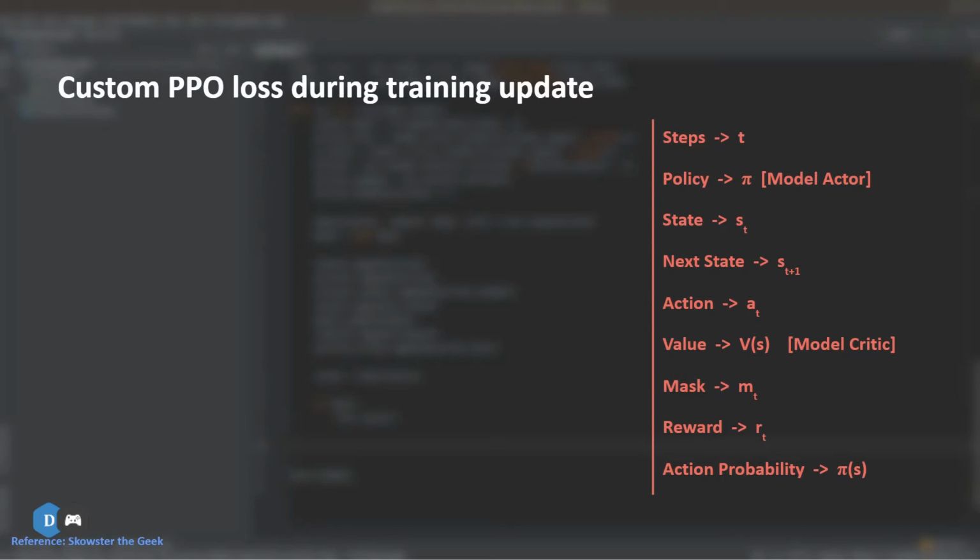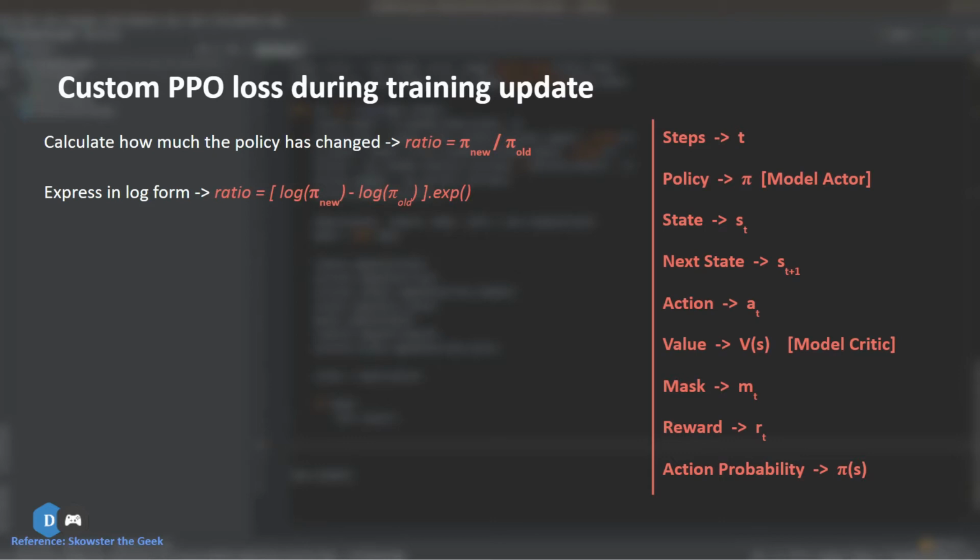By training this model, we want to improve this policy so that it gives us better and better actions over time. Now, a major problem in some reinforcement learning approaches is that once our model adopts a bad policy, it only takes bad actions in the game. So we are unable to generate any good actions from there on, leading us down an unrecoverable path in training. So what the PPO paper suggests is to use a ratio between the newly updated policy and the old policy in the update step. Now, computationally, it is easier to represent this in the log form. So using this ratio, we can decide how much of a change in policy we are willing to tolerate for this update step. This prevents us from making drastic changes in our policy.